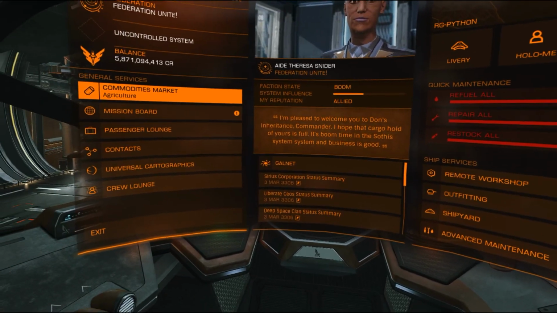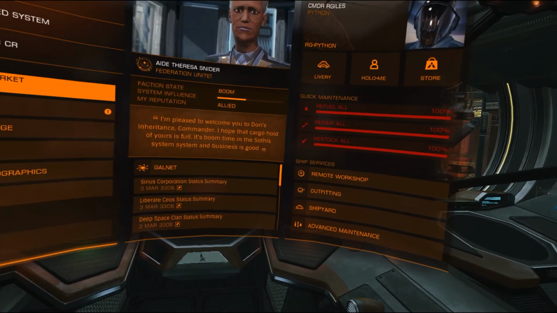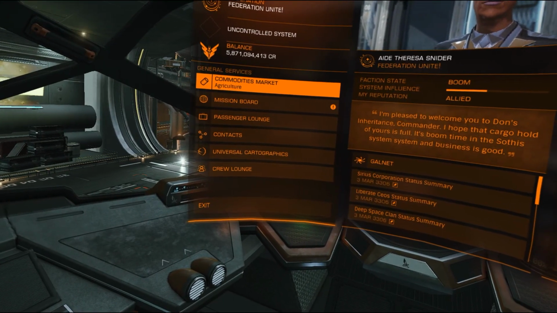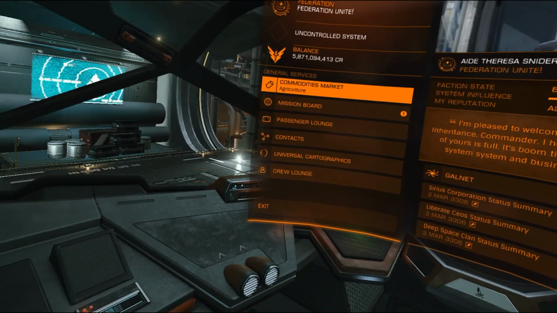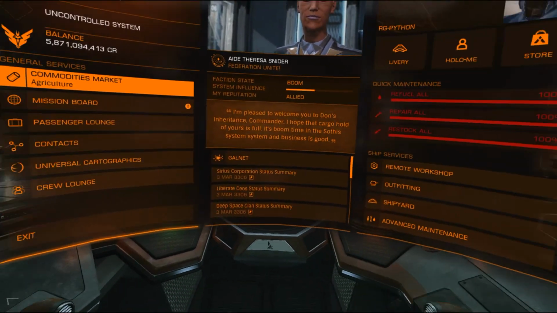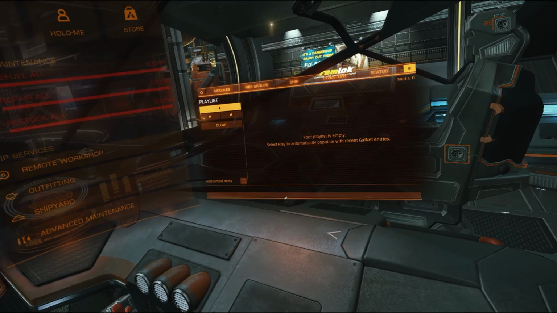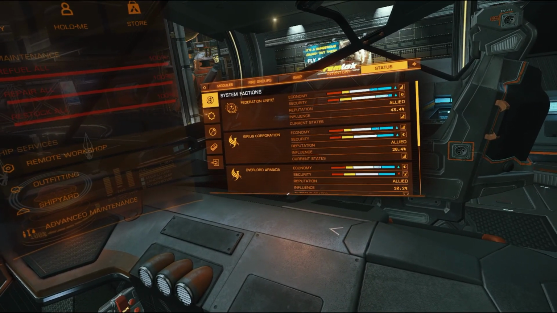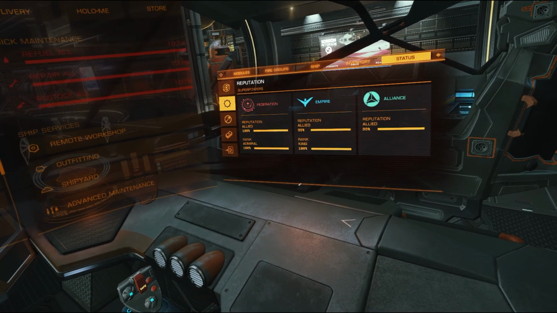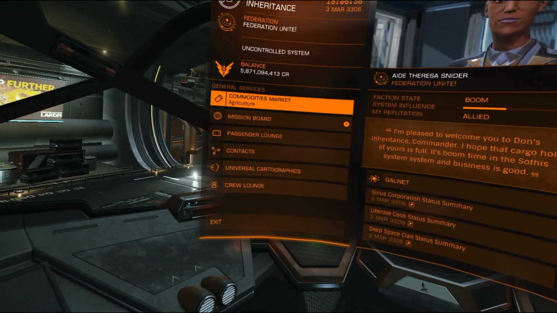Okay. So our next run will be to Sothis Mining Station here in this system. We will not be carrying any cargo, but because we have cargo missions, that usually causes an interdiction. 100% on Federation, probably for the last little while.